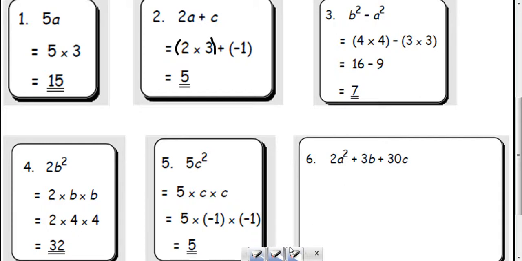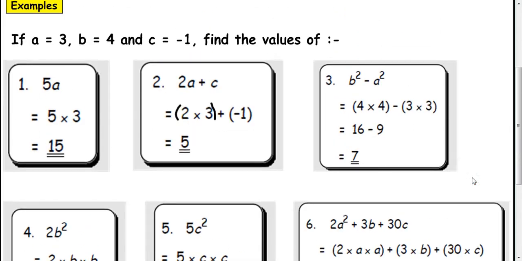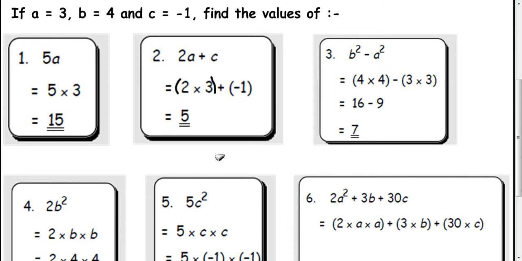Last one in this lesson. A bit more complicated. You've got 3 terms here to multiply. To add together, sorry. Multiply then add. So we've got 2A squared. So that means 2 times A times A. Keeping it in brackets. I'm adding on 3 lots of B. So 3 times B. And then to that I'm adding on 30 times C. So I'm going to go back up and look. A was 3 and B was 4 and C is negative 1. So fill the numbers in.